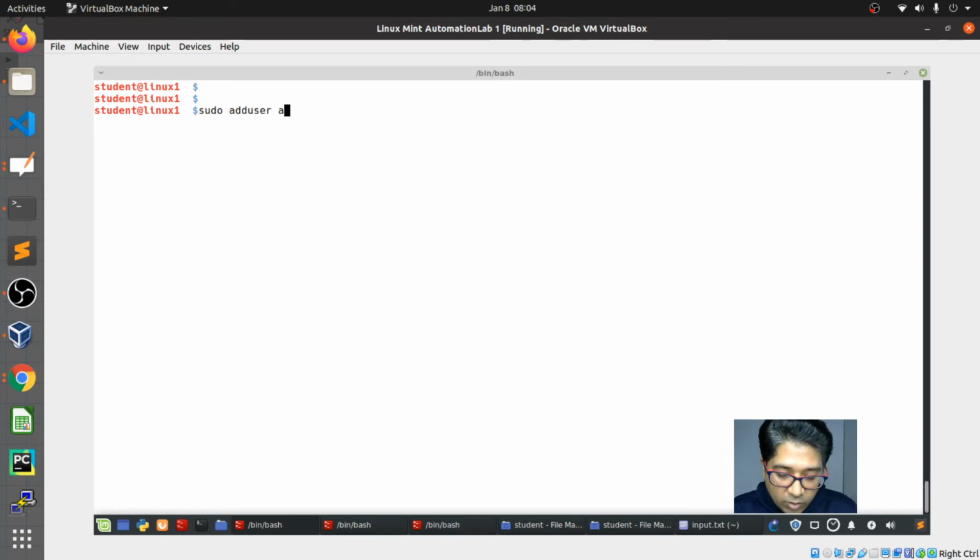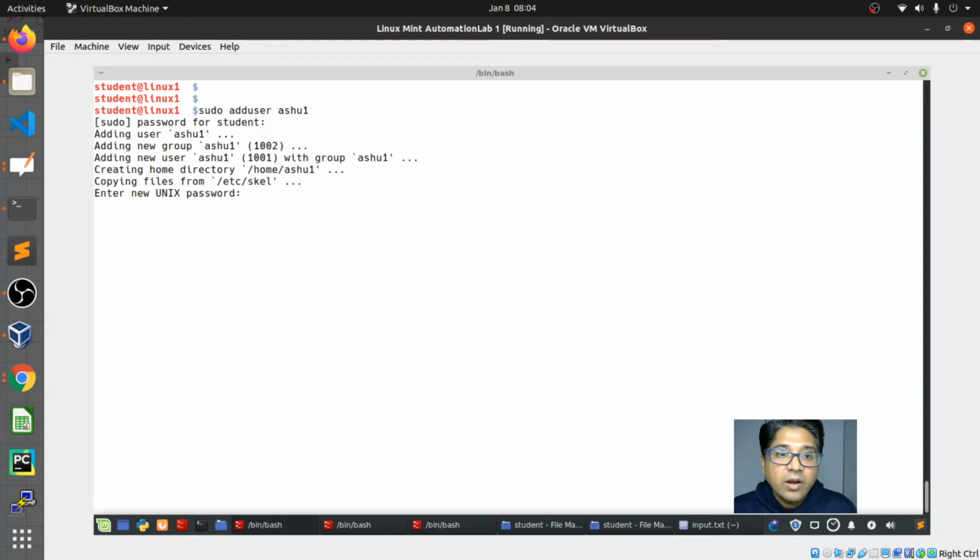So I'm giving you asu1. They are asking for the privilege password to create, so I have given this. Now you understand what happened here. Adding the user asu1, adding the new group, it automatically defines group 1002, adding the new user 1001 with the group asu1.